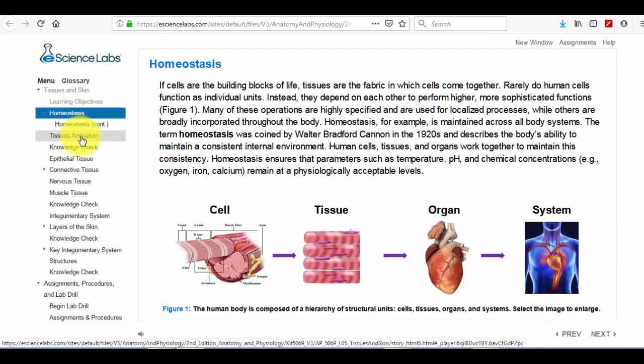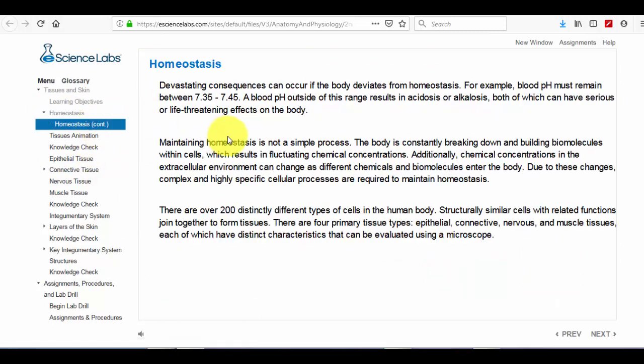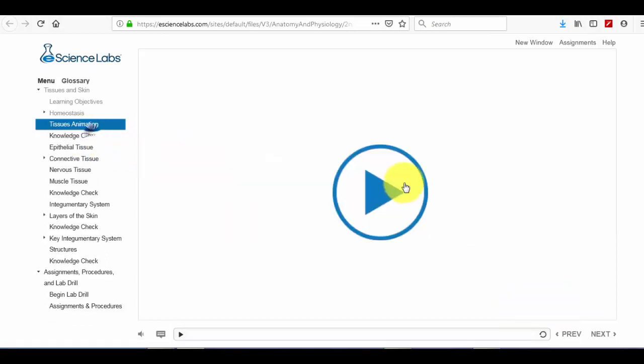So as always, I want you to click through. I'd like you to read through this. There is actually a little bit on homeostasis, how tissues can help regulate body temp, things like that. Great animation here on a little bit about the background on what tissues are. Tissues are groups of cells that have a common function. And part of learning anatomy is the study of tissues. And you will do this throughout A&P2 as well.